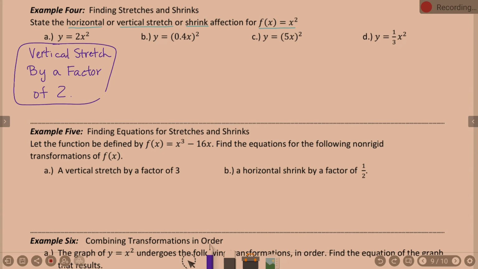When we talk about B, notice there's a difference, isn't there? Okay, you've got those parentheses. You've got a value in with the parentheses. There's going to be two different ways we can talk about that tomorrow. We'll talk about how we can make that look like a horizontal stretch or shrink, and we'll also talk about how we can make it look like a vertical stretch or shrink. We'll talk about that tomorrow because that problem's going to take a little bit more to fully understand. Homework, you can start.